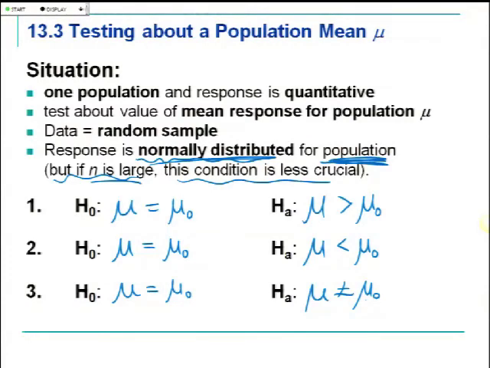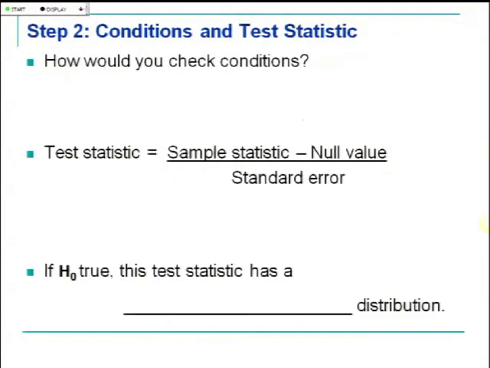Now, we have some conditions. Random sample and a normal model. One is about the sample, one's about the population. How would we check them? How would you check for a random sample? Well, sometimes we just tell you, assume you do have a random sample, because it really is based on how the data was collected. It depends on the study design, which we either have to give you a lot of detail about, or we just say, let's assume it's okay. So it does depend on the study design.